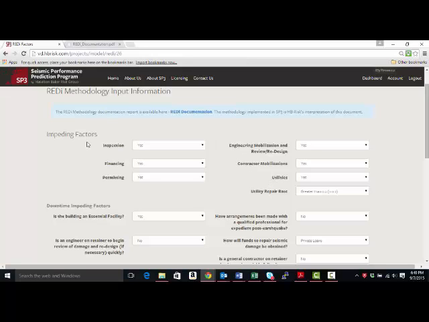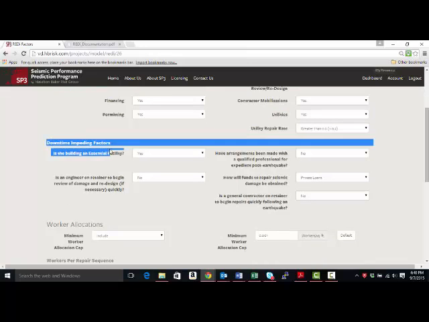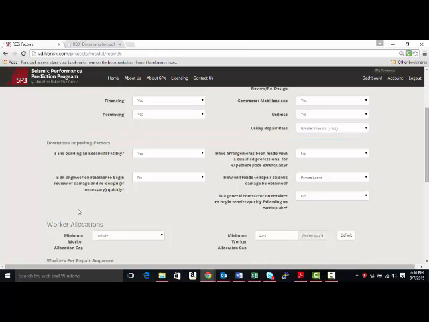These impeding factors are represented as distributions based on decisions by the designer and building owner. The distributions are referred to as impeding curves. The correct impeding curve is selected based on the answers to the questions in the downtime impeding factors section. For example, keeping a contractor on retainer minimizes the impeding time for contractor mobilization. The impeding curves and the sequence in which impeding factors are combined to obtain total impeding time are defaults suggested by the REDi methodology.